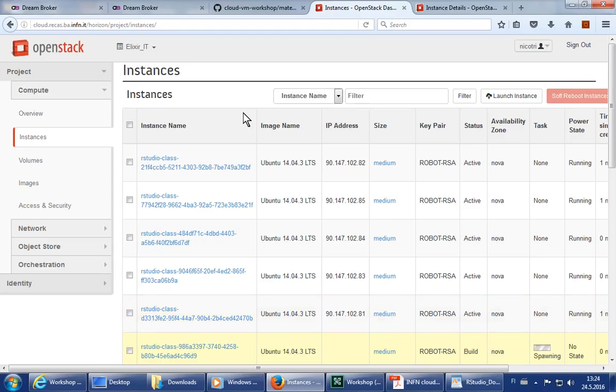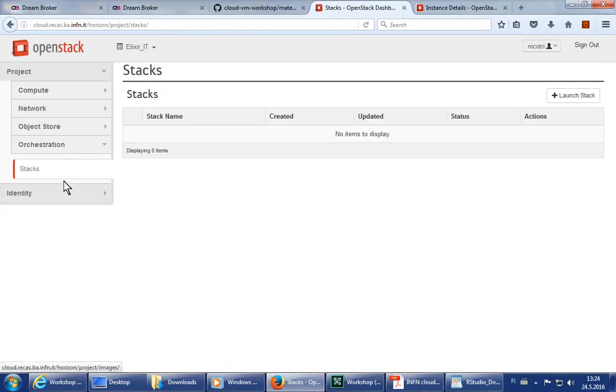So we will use Heat, which is this panel here, in which you just plug a template, a pre-configured template, to realize your system without any effort. So we go here with stacks. A stack is a set of resources which are logically interconnected. For example, if I have a virtual machine and a volume which are built to stay together, linked just for the purpose they have been built for, they are logically interconnected, and I want them to be connected also within a, let's say, container. It's not the correct term, but let's say it anyway, which is called a stack. So we're going to create a stack, which is a set of resources.